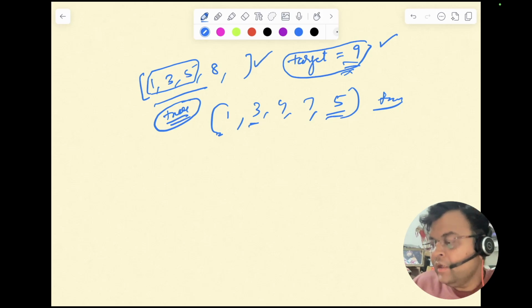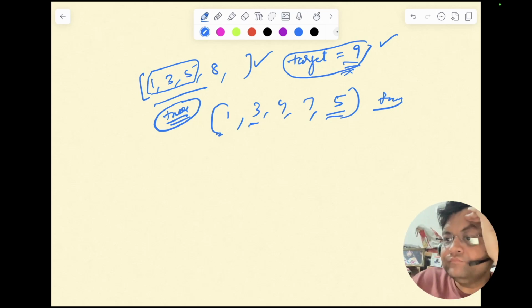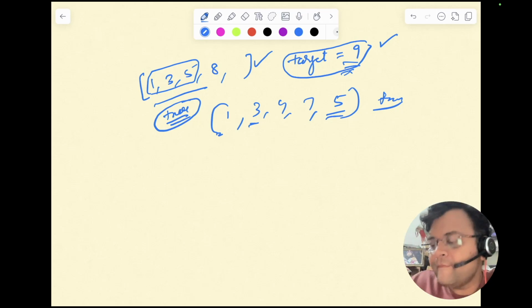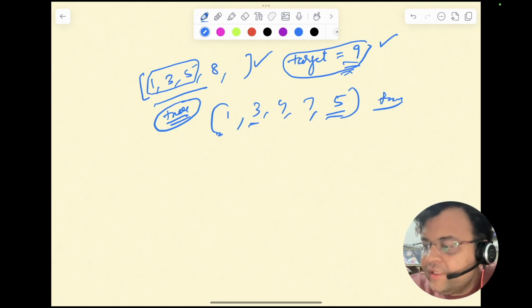So it's kind of a recursive thing to me. You could think like, for example, either you consider this or you don't consider this.